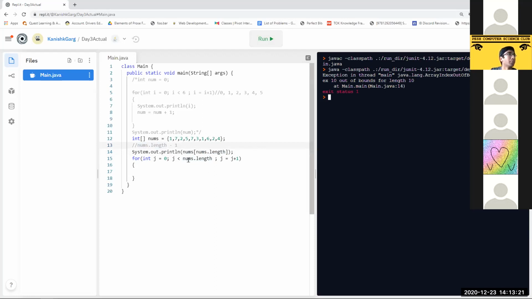So what we're doing here is that as soon as j becomes the array's length, it'll stop. So j is less than nums.length works.